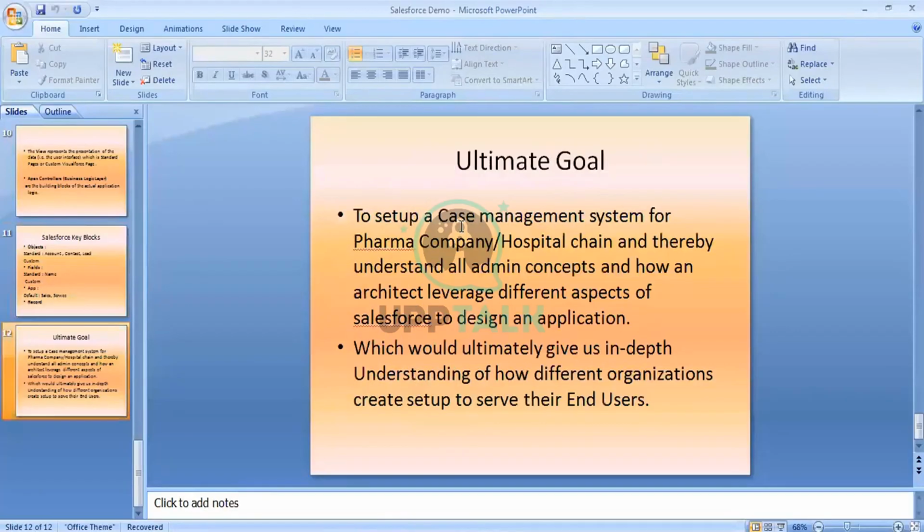And finally, we have our ultimate goal. Throughout this journey, we will be understanding the entire admin concepts and get a good idea of how an architect leverages different admin concepts from the very start. A requirement comes, they design the solution, then they implement the solution. The ultimate aim is to understand how architects leverage different aspects of Salesforce to design an application.